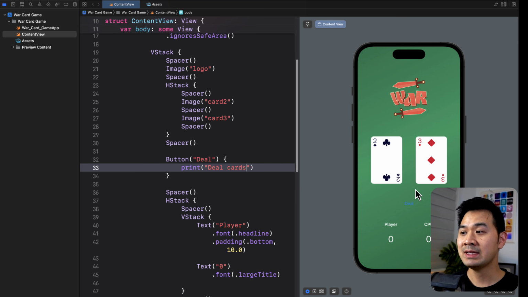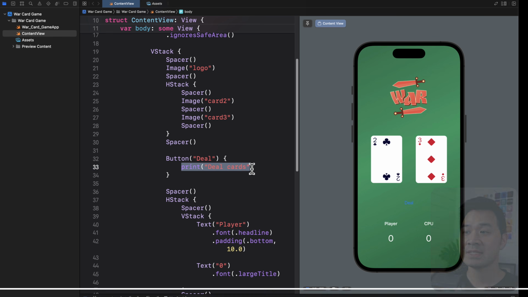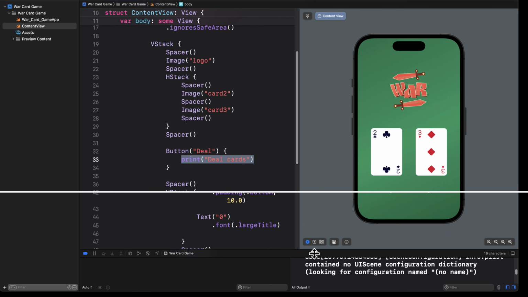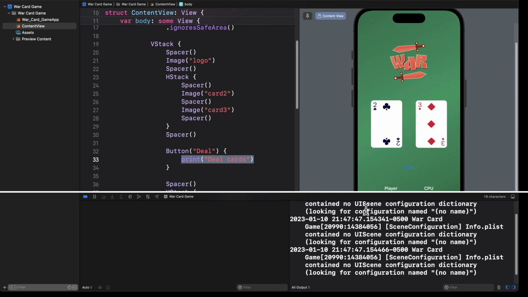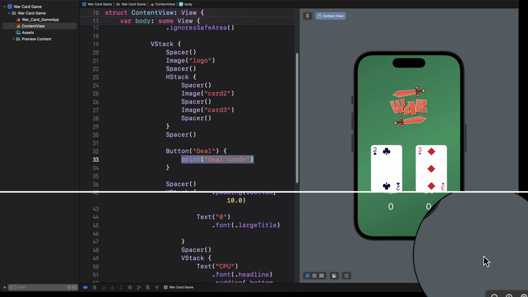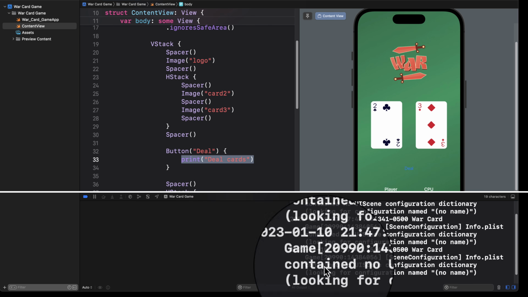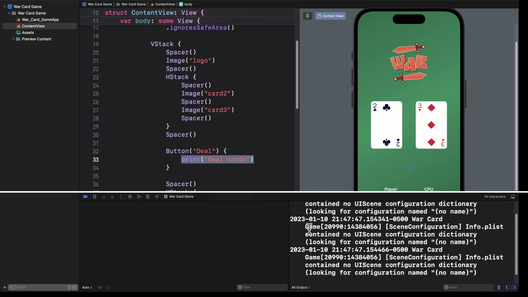Now, when we tap on the button, when it prints this out, it will print it out into the console area. That is down here in Xcode. So let me just drag this window up here. It's got all sorts of information. Now, if you don't see this part right here, here's the button that you would click on. In the lower right-hand corner, you would see this little button here. You click it to bring up this debug area.